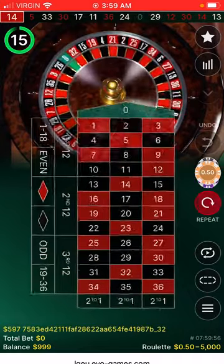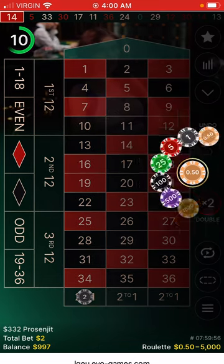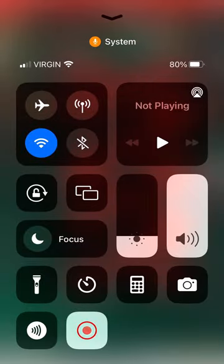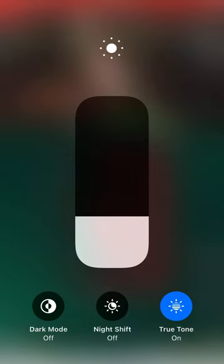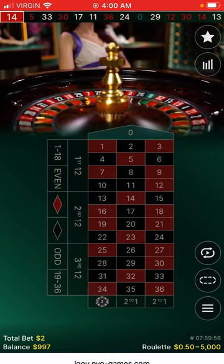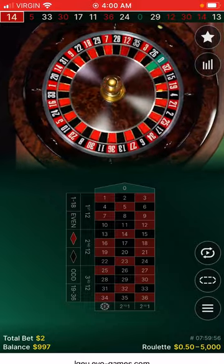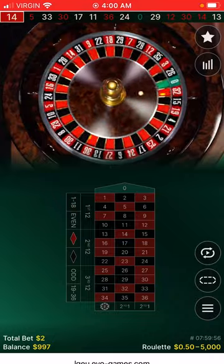Okay, so I started with $1,000. So let's see if we can make some tracks. So we're going up a dollar at a time. Just gonna change the brightness. Bit too bright. Okay, that's good. That's a bit too low now. Okay. Up $2 on the bet. So we're only going to go up a dollar at a time. We're going to give ourselves 4 attempts to try to hit it.